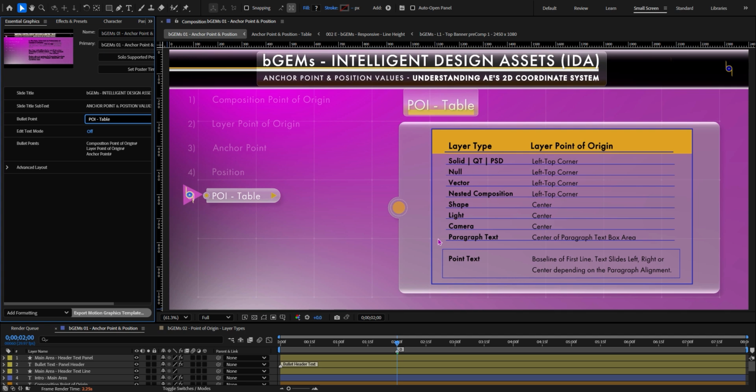Everything else should be self-explanatory except for paragraph text and point text. For those two, I'll jump back to the earlier composition that we looked at. So you may want to pause here and maybe even do a screen capture. Again, we're going to look at paragraph text and point text because those are a bit unique. Everything else is pretty straightforward.